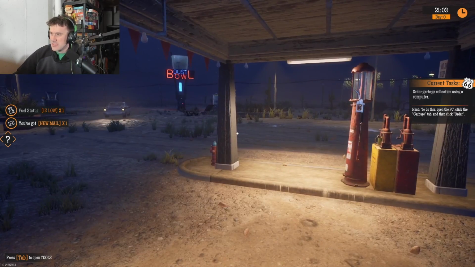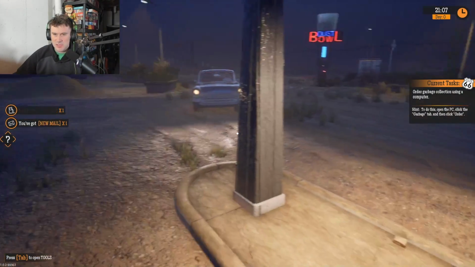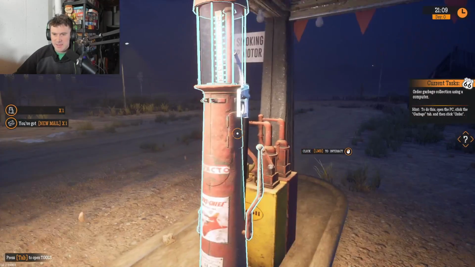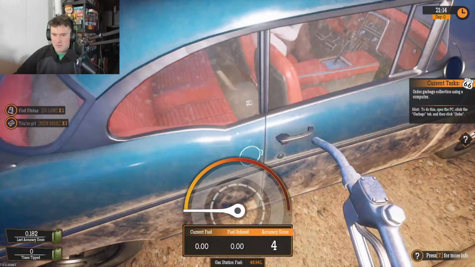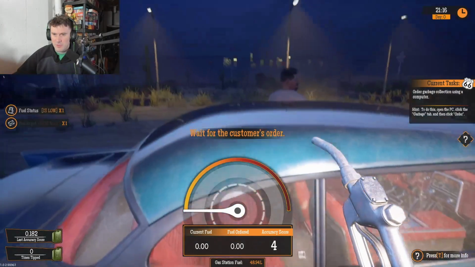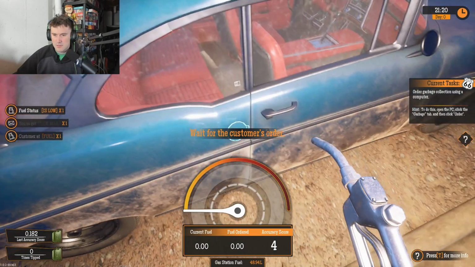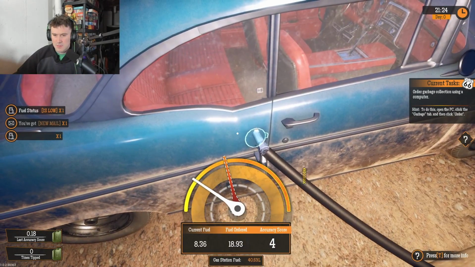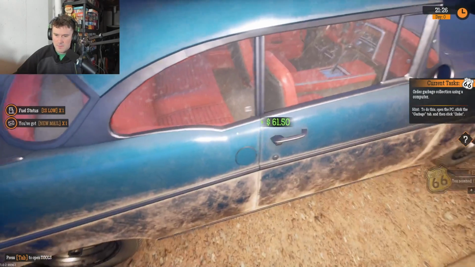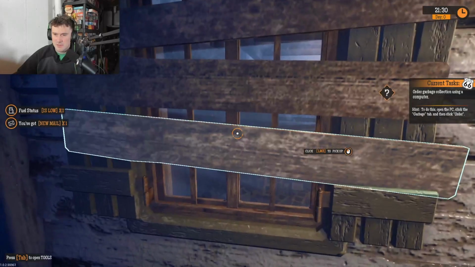Since we are almost at the end of the first day. And yeah. This was a pretty successful first day of owning a gas station. Oh, wait. Wait for the customer's order. The customer's order is gas, I'm going to guess. Awesome. Yeah, I know. Pretty good at this. It's like my job, right?